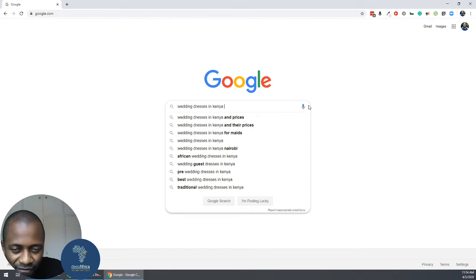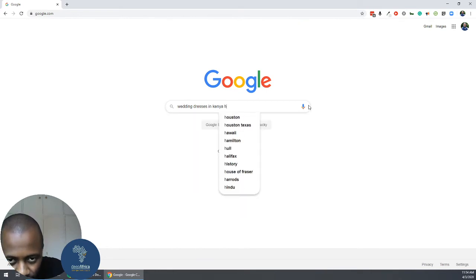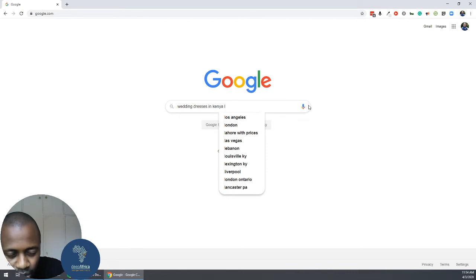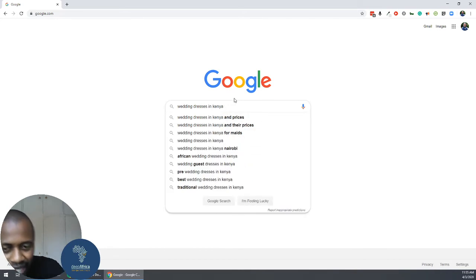E, F, G, H, I, J, K, L. Now you're noticing that most of these keywords, when it starts showing this, it means people are not actually looking for this. But when you see the full keyword out there, it means people are actually looking for that kind of thing.